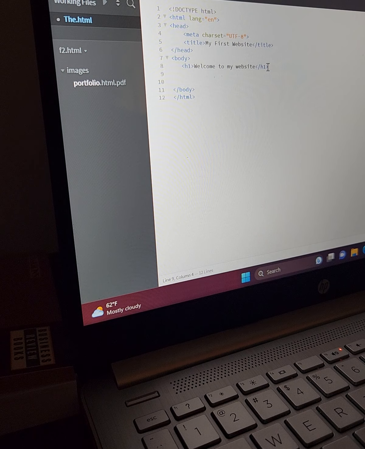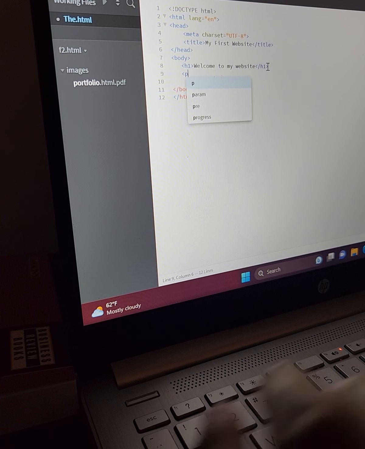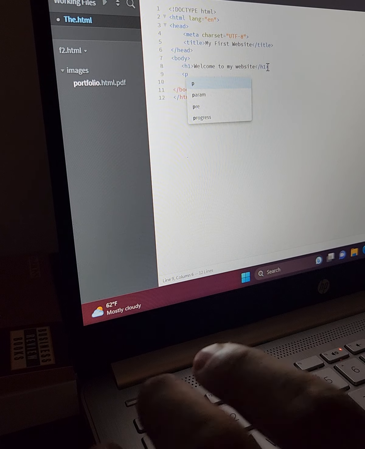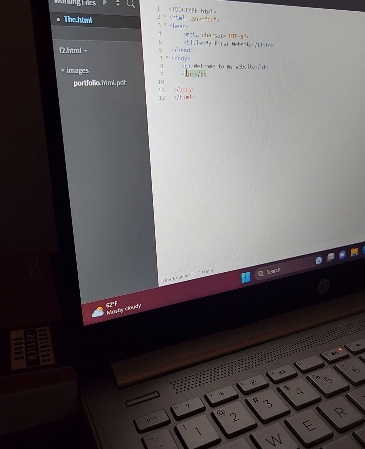Okay, now we're going to move down to the paragraph. We're going to hit the less than sign, hit P, and then hit Tab. Now this is where I want to introduce to you Lorem. Lorem is for when you're trying to structure your website and see, hey, I wonder what this section of my website will look like with this many words or that many words. This is the only time you use Lorem, just in structuring your website to see how it will look with a certain number of words until you put in the actual words that you want for your website. I'll give you a prime example.